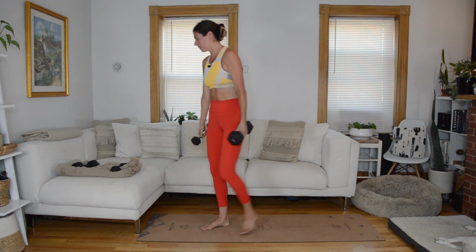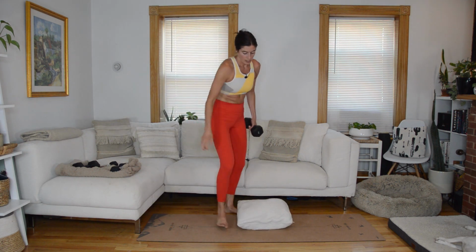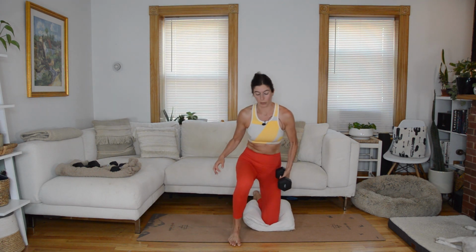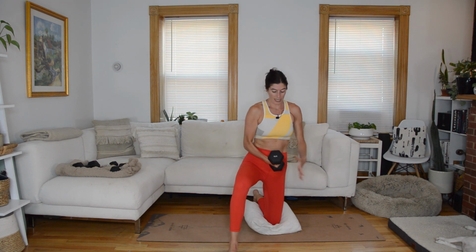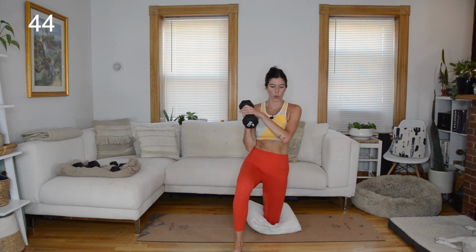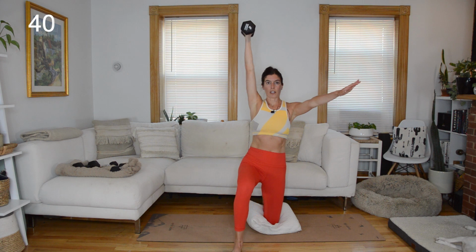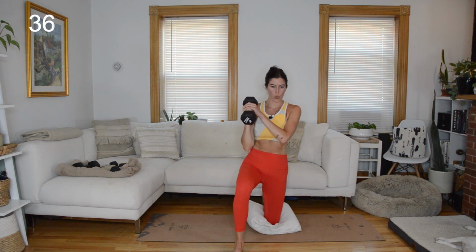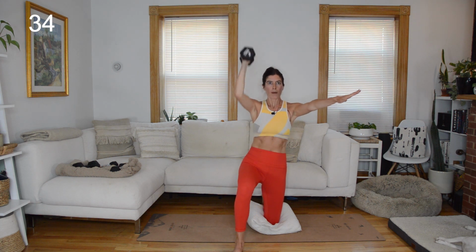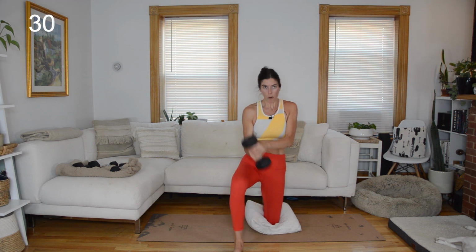Okay, and now we're going to ditch the lightweight. I'm just going to grab a pillow because I'm babying one of my knees here. And you're going to have your left foot forward, come down onto your right knee. And your left hand is going to grip the weight, right wraps around it so that you can release it. We're going to do 3 wood choppers. And on that third one, you release the right hand, single arm press on the left. So you're mirroring me. It's a hinge of the torso with a tight rotation through the mid-spine, but we are not rounding forward. So think open through the chest, rotation through the waist.